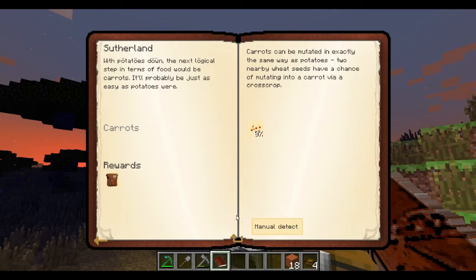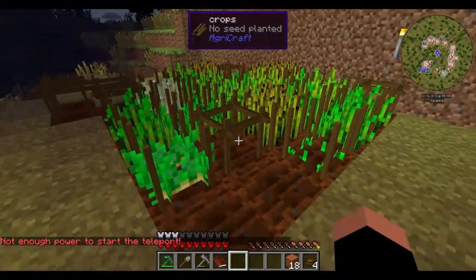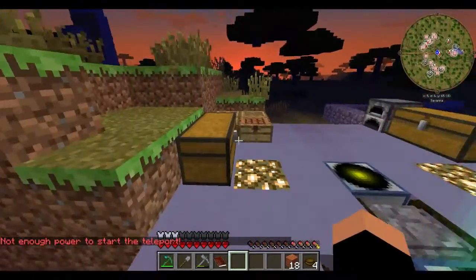So, working on the carrot seeds. With potatoes down, the next logical step in terms of food would be carrots. It would probably be just as easy as potatoes were. Carrots can be mutated exactly the way as potatoes. Two nearby wheat seeds have a chance of mutating to carrot via crop. What? I thought it was a different way. If it is that way. I thought it was.